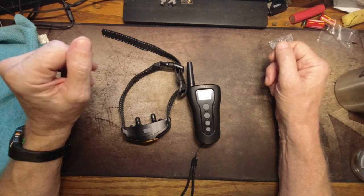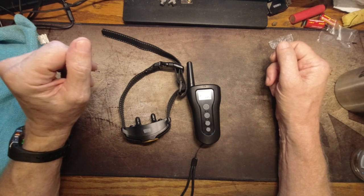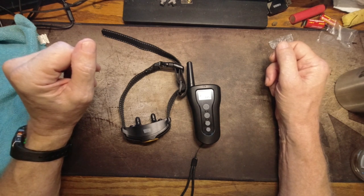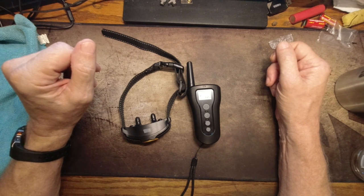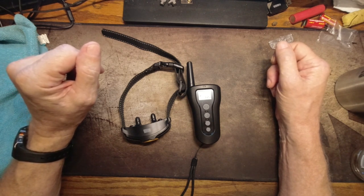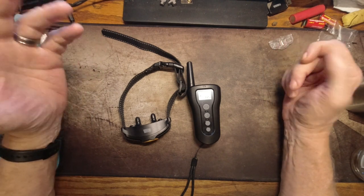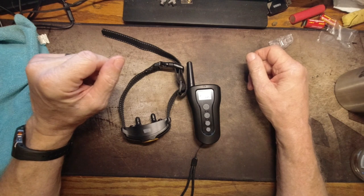Any of the rest of you feel like jerks for doing this? But I just feel that in the long run, it's going to be healthier for her because if I can stop this crazy behavior, she can be more of an outside dog and go on walks and, you know, do things like that rather than be confined in the house and the yard the rest of her life. So that's, I guess, my justification for it.